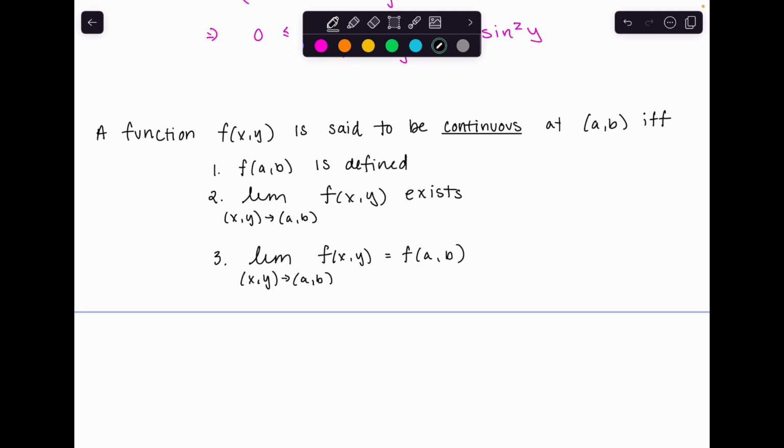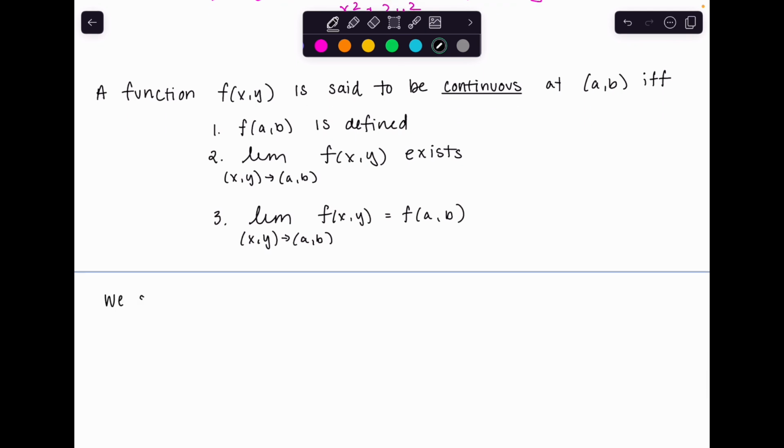Okay. So when you're talking about continuity of a multivariable function, it's continuous at its domain as long as it's continuous for every single point inside that domain. So the same issues you had before when you were taking natural log of x, it was continuous for x being greater than 0. You have the square root of x, it was continuous for x being greater than or equal to 0. So same exact idea here. Given that multivariable function, you find the problematic points, it's going to be continuous everywhere else except for those problematic values.